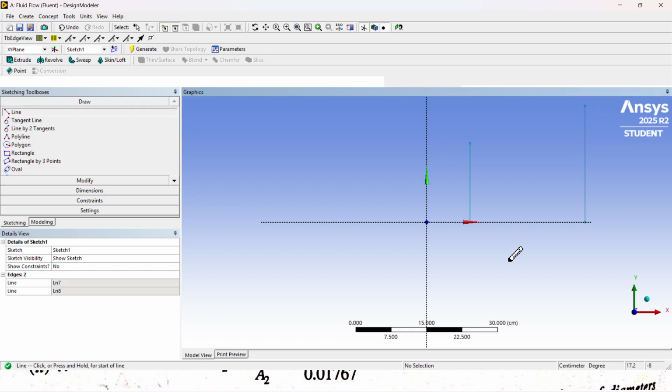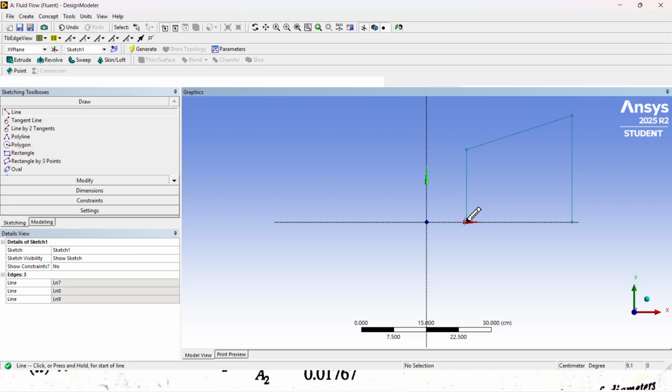Then what I'm trying to do, I try to join these two vertical lines with an inclined line at the top and these two vertical lines. When I need to select this point, there are two points displaying. One is C, another one is P. C is on the x-axis, P is on this line. So you need to select the P, not the C. Okay, try to remember that one.